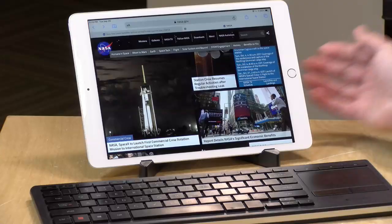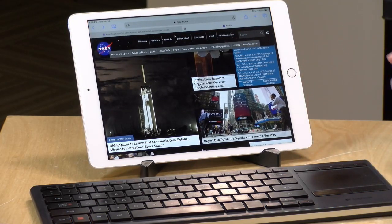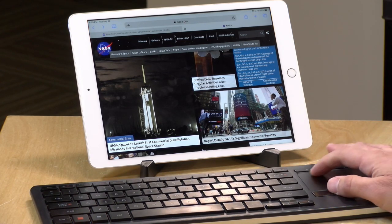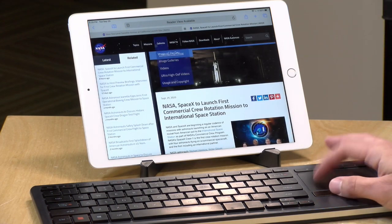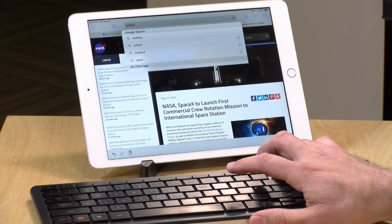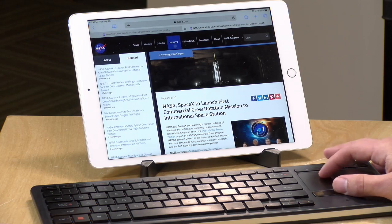Now another feature added recently to the iPad is trackpad support. You could also use a traditional mouse if you want. They have adapters to go from the Lightning connector here to USB if you wanted to use a wired mouse, or you can go with Bluetooth like I'm doing here. And as you can see, we get a mouse pointer moving around. I can click on things just like a laptop. I could go up to the search bar here and type stuff in with the keyboard. It pretty much works like a laptop would, although some trackpads work better than others.